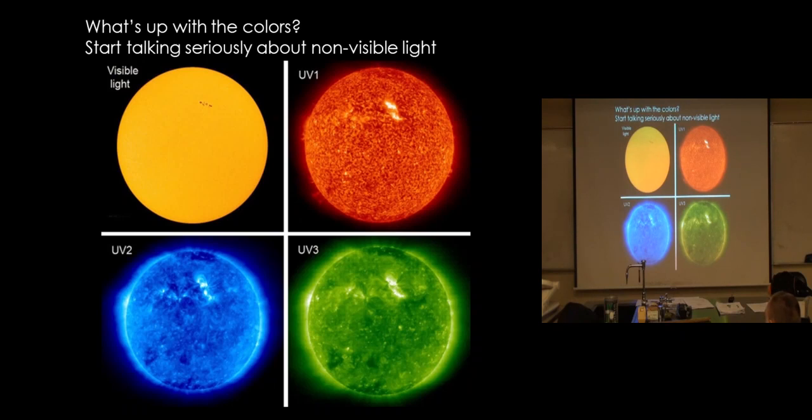So what the SDO telescope is, it's an observatory, a satellite that's just kind of orbiting the sun. Okay. It's honestly like a giant mechanical eye, and the ultraviolet light comes and hits the back of a detector, which is made out of some really fancy chemical composition like gallium arsenide or something like that. And it records photons, and then it tells us back on Earth how many photons hit this pixel. If more photons hit the pixel, we make it a brighter blue. And if fewer hit, it's a darker blue.